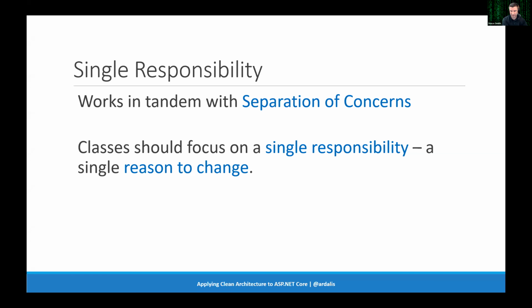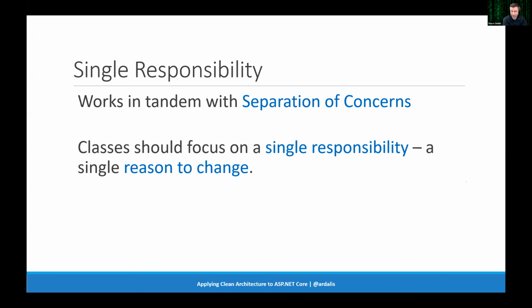And so if you think about that from a requirement standpoint or stakeholder standpoint, there should only be one requirement for your system that, if that requirement changes, would have a one-to-one correspondence with this class, right? And if two different requirements change, they shouldn't both be different ways that could modify this class if you can help it. There's limits to how much you can do that, but that's the general idea.